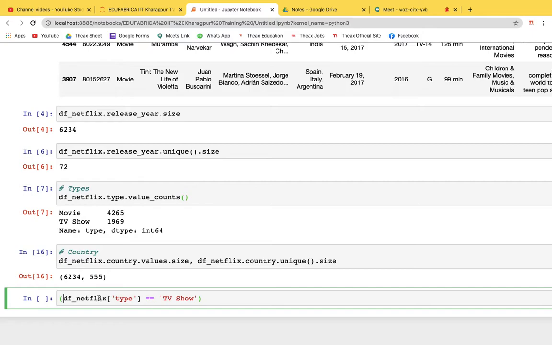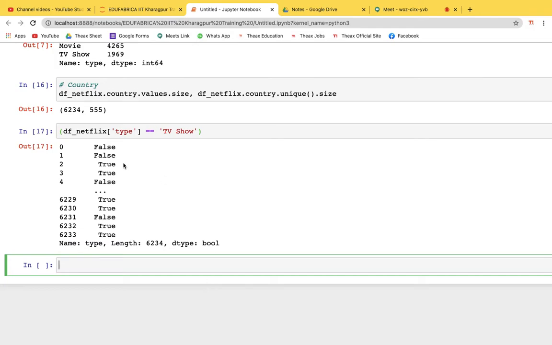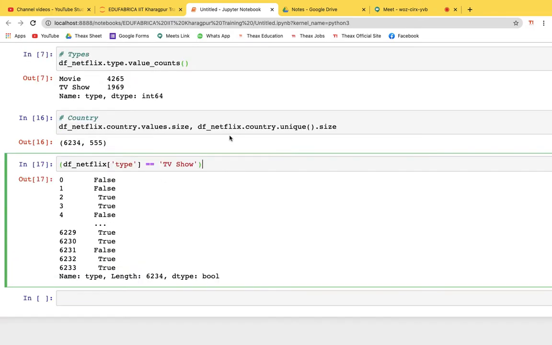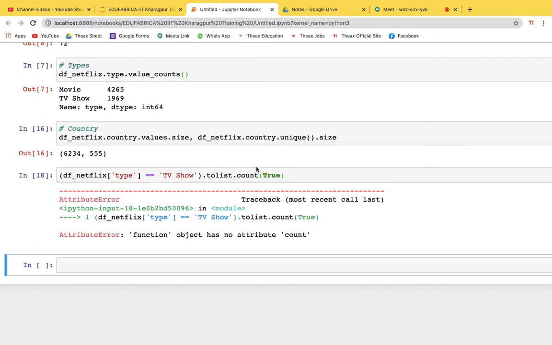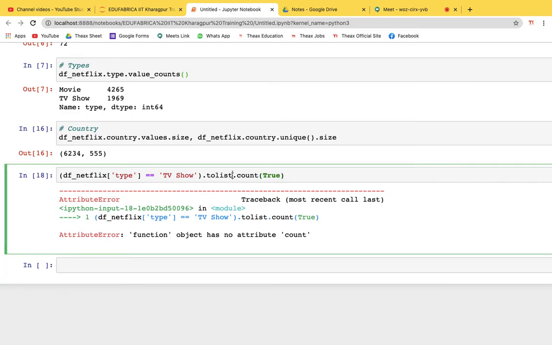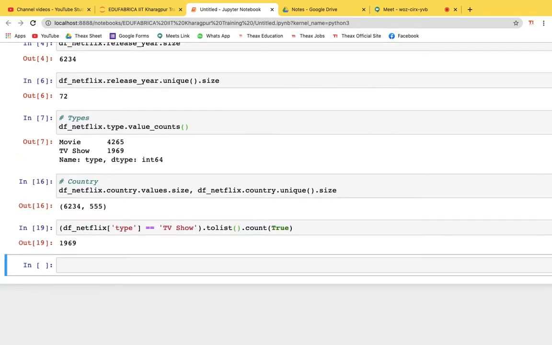Like if we go for finding in the type, we go for the type TV show, right? So there we get some true, false results. So it's saying that there are 1,969.